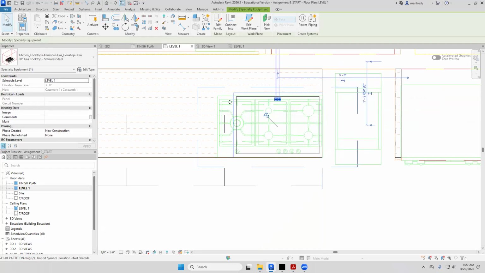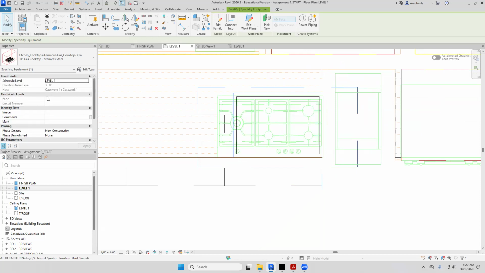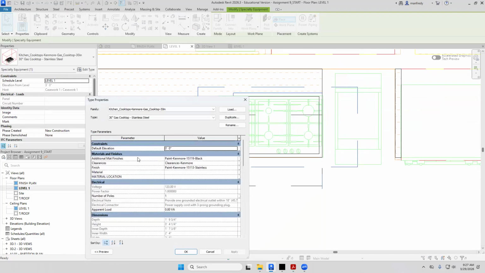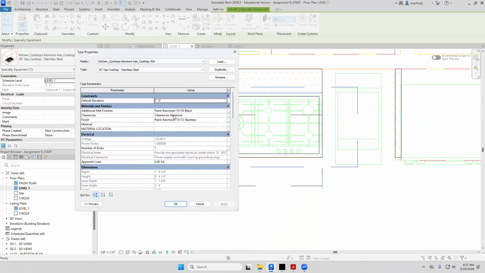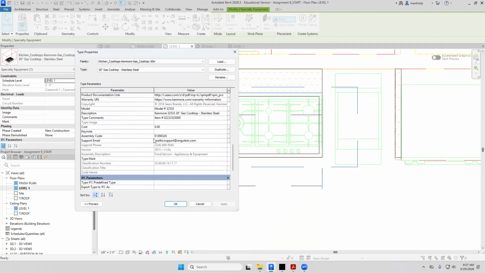And normally when you've got these red lines here, they come with the family. Sometimes they're nice enough to give us a little checkbox to turn those off. This is, I guess, clear space they want around this thing. I'm not sure, they don't really call it out here. Edit type, do they have any information that I can turn off that red box? I don't see anything.